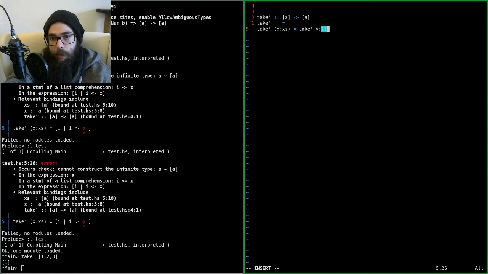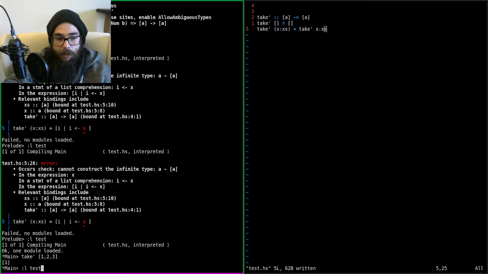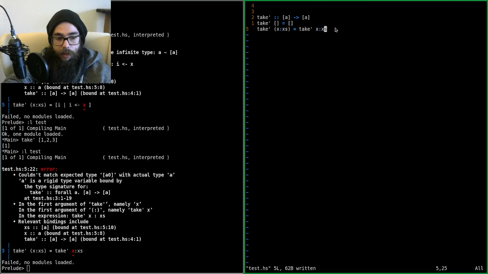So what we need to make sure is that we add X into... Wait, is that it? No. Shit. Fucking recursion, man. Ugh. Yes? Is that really it? No, that can't be it. No. What about this?